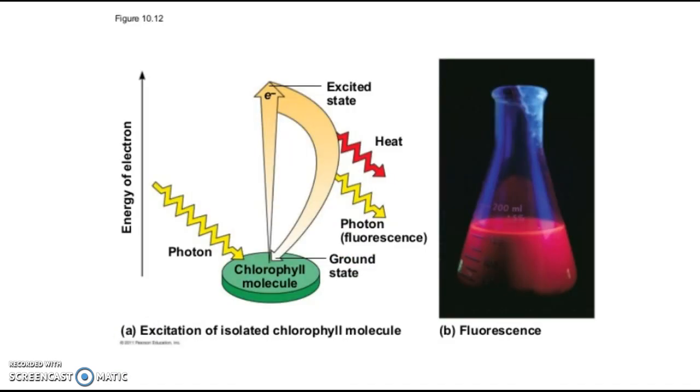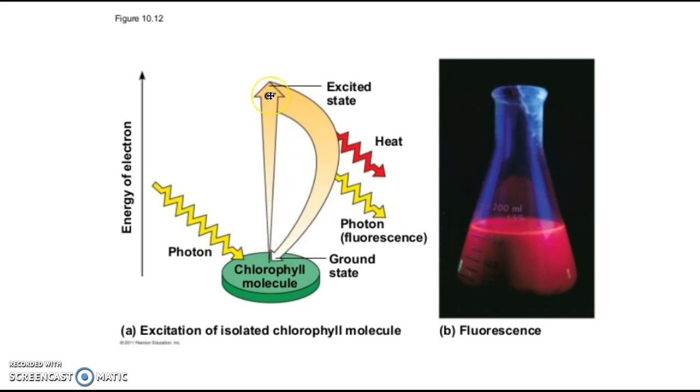Okay, so what's happening when a photon, or a little bundle of light, actually hits a chlorophyll molecule? This is a really similar thing to what you guys saw in chemistry class when you did the flame test. You had some metals and you excited their electrons and they fell back down. And when they fell back down, they released a little bit of light, right? So what we're looking at here is a model of a chlorophyll molecule, which has electrons in it. When a photon comes down from the sun, what it ultimately does is excite the electrons in the chlorophyll, and that's a really, really big deal for what we're about to look at in photosynthesis.